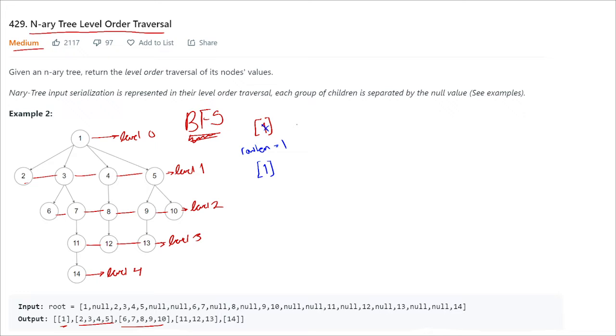Then we want to add in all of its children, which are 2, 3, 4, and 5. And we want to keep track of the row length here as well. Row length is equal to 4. Why do we want to keep track of this? Because we're going to be adding the children to this data structure as well.